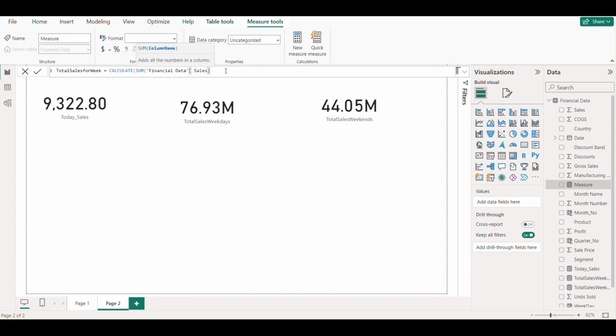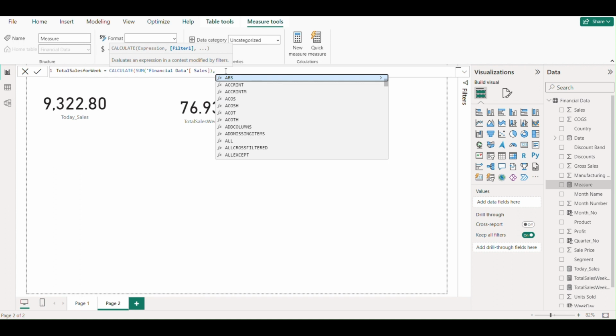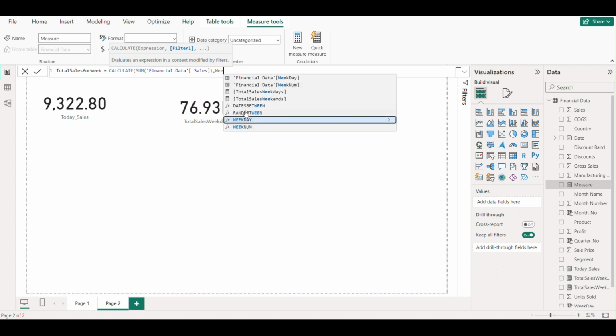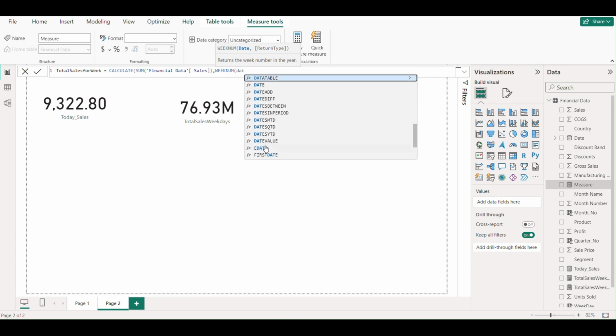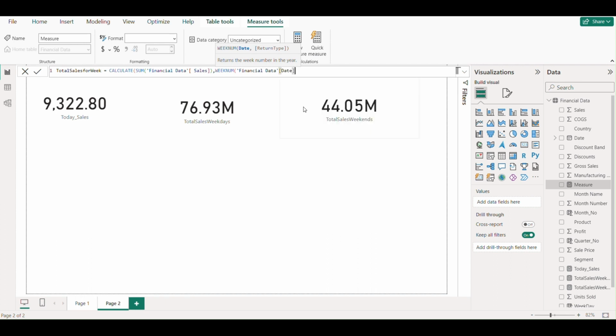So we pass the sales amount, close this, add a comma, and I will use the week num function this time instead of weekday, and I'll pass the date field, equal to week number. We want to see the total sales for week 10. I'll close this and hit enter.